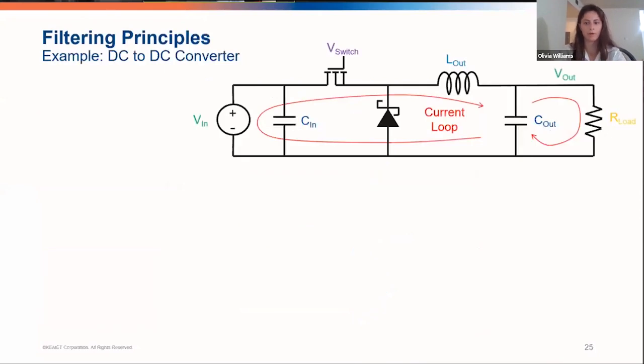So kind of a big overview example. Let's look at this nicely simplified DC to DC converter. In this representation, CIN is in parallel with the input voltage, and its main purpose is to act as a reservoir capacitor, our decoupling capacitor that we just went through. So it reduces the ripple voltage amplitude seen by the switcher. The characteristics that are important here are ESR and impedance, like we looked at.